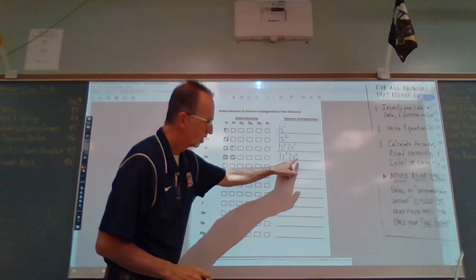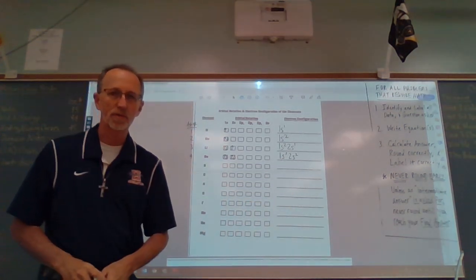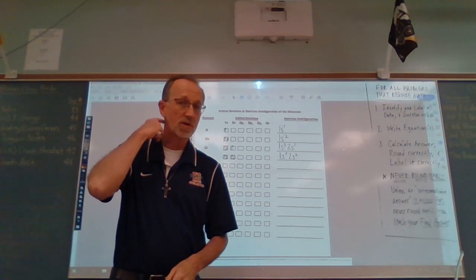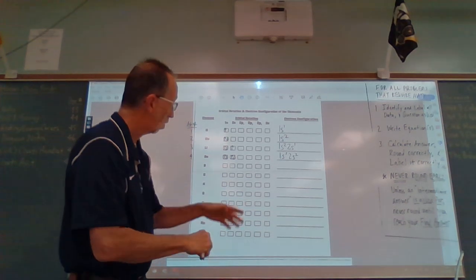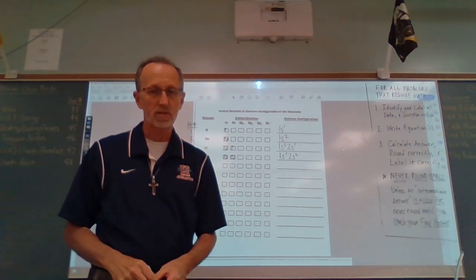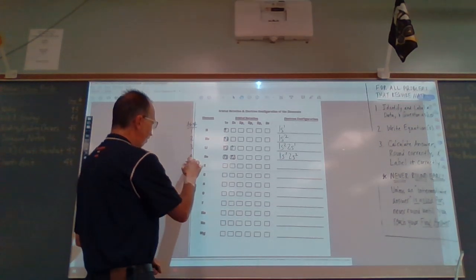Notice when you add these little superscripts up, 2 plus 2, you get the atomic number of beryllium, which is 4. You should, all right, because the number of electrons in that electron configuration, or the number of arrows in this orbital diagram, should be equivalent to the element's atomic number, okay? Boron, number 5.